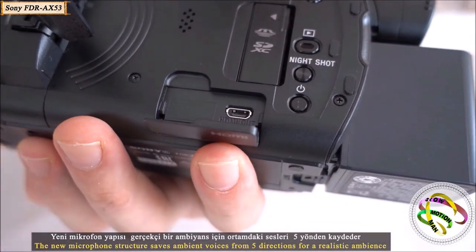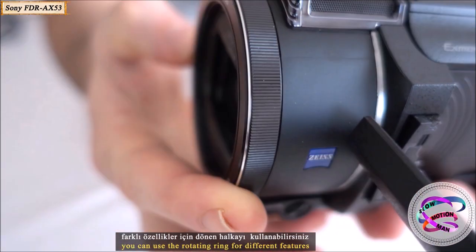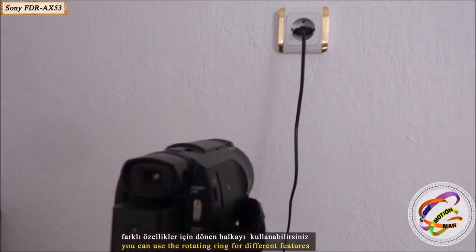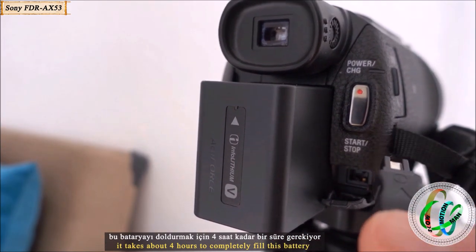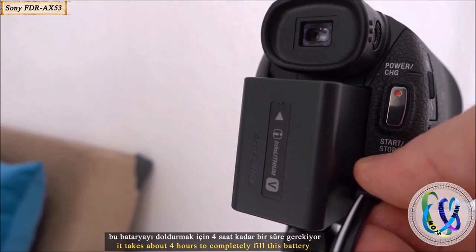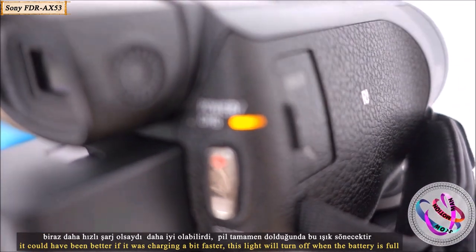The new microphone records voices in 5 directions for a realistic ambience. You can use the rotating ring for different features. It takes about 4 hours to fill this battery. It could have been better if it was charging a bit faster. This light will turn off when the battery is full.